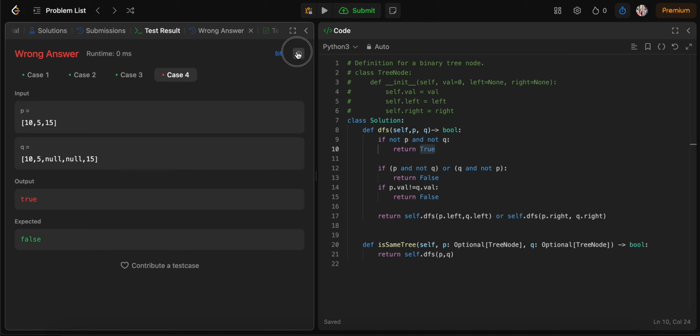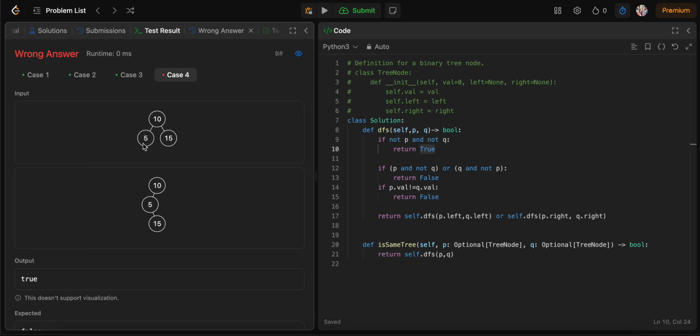5.right does not exist, right? But here p exists, but q does not exist. P exists, not q.